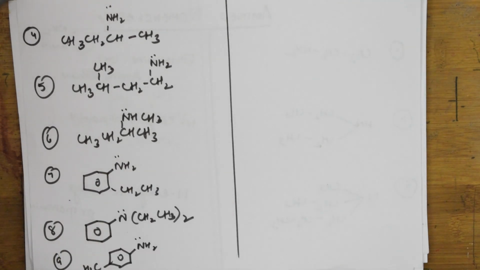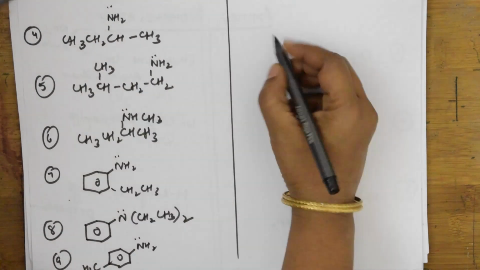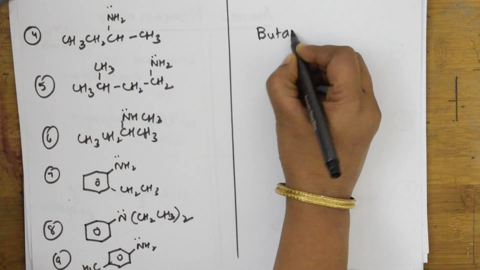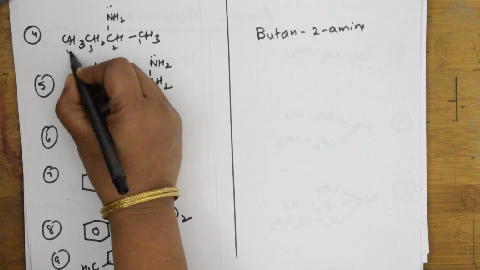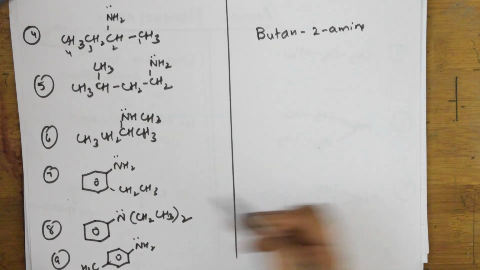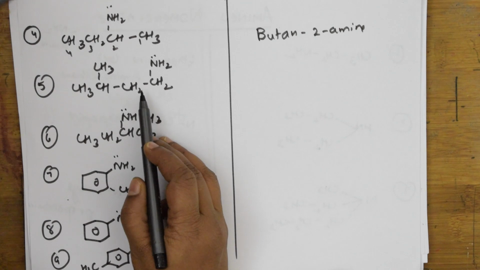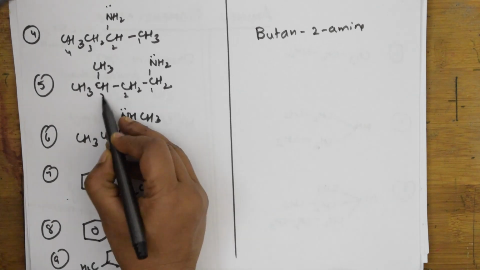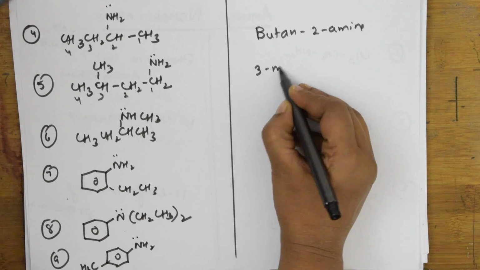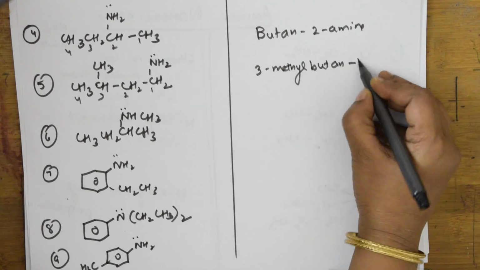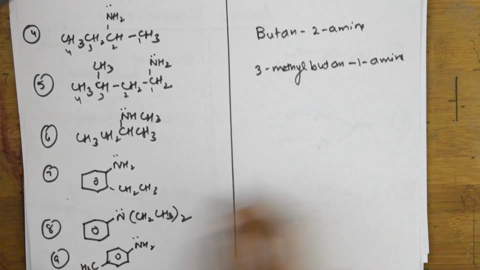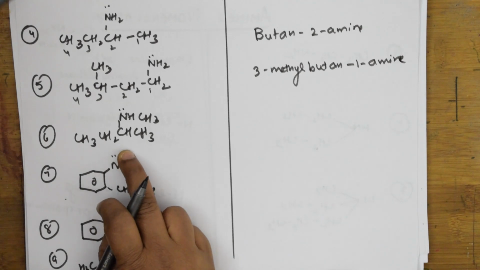So let us come back and see the next one. Here in this case, what did they give me? They have again given me amine, but you have to see the parent chain. We know the parent chain is 4 carbons, so it is but. So how to name this? Butan-2-amine. This is 1, this is 2, this is 3, this is 4. Small b. Now when I have to name this, number it 1, 2, 3, 4. At the 3rd carbon you have methyl group, so 3-methylbutan-1-amine. Done? Yes.